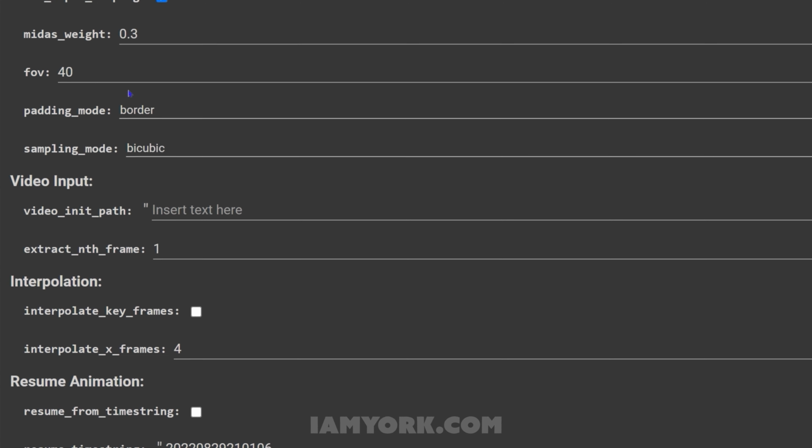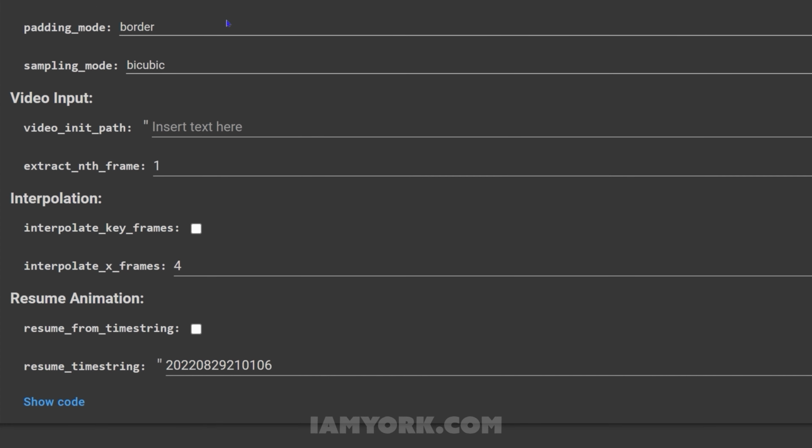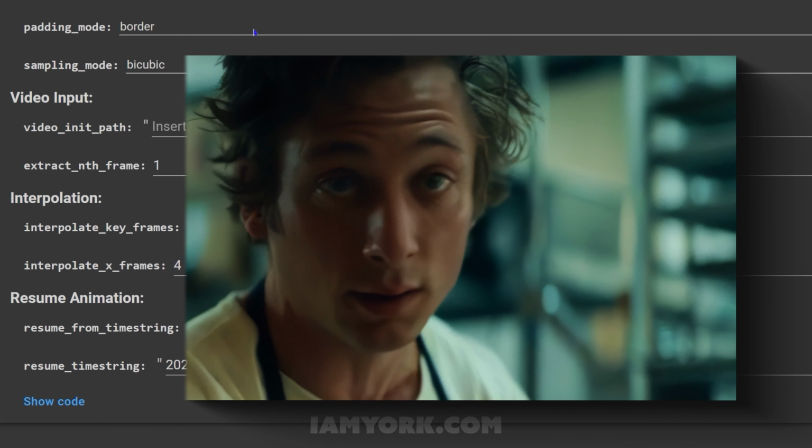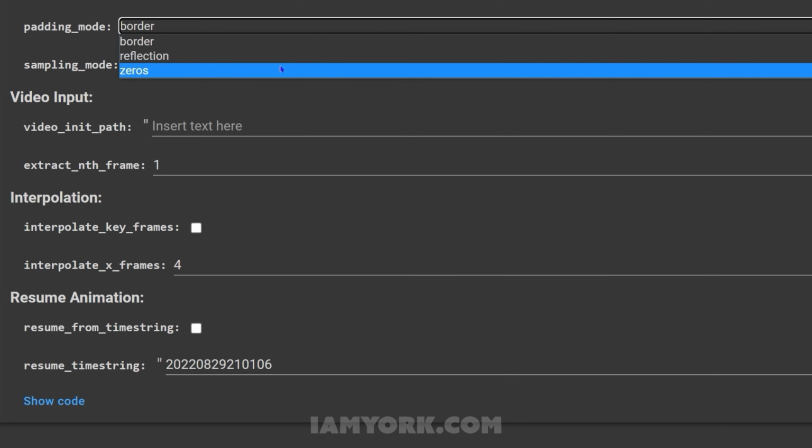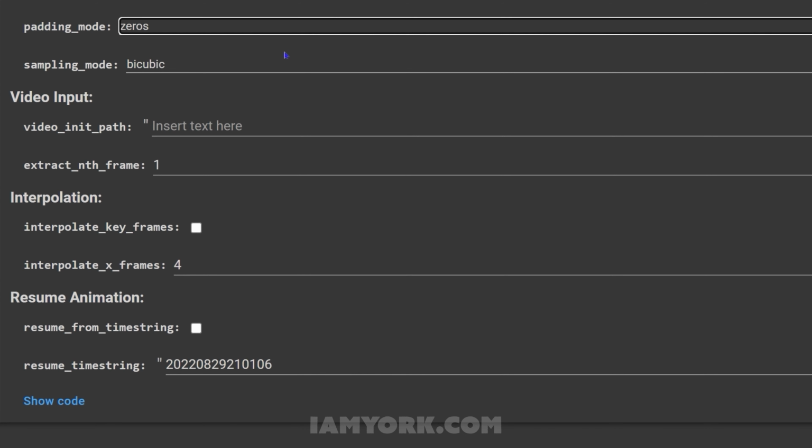Now padding mode, another setting, which I'll explain, but you really shouldn't touch it. I feel it's unnecessary in most cases for artistic work. Please do not touch that. It's a term relevant to convolutional neural networks, as it refers to the amount of pixels added to an image when it's being processed by the kernel. So if you set the padding to zeros, every pixel value that is added would be a value of 0. However, if you set it to border, there'll be a 1 pixel border at the image, and reflect will mirror the edges of the samples.